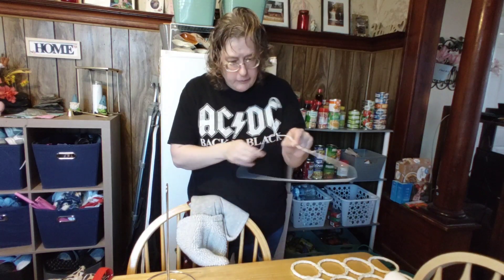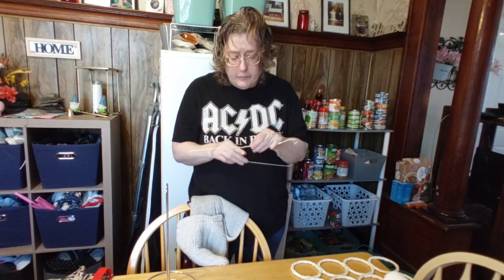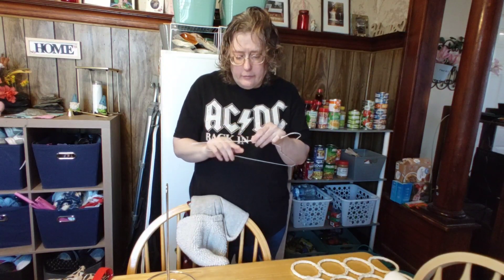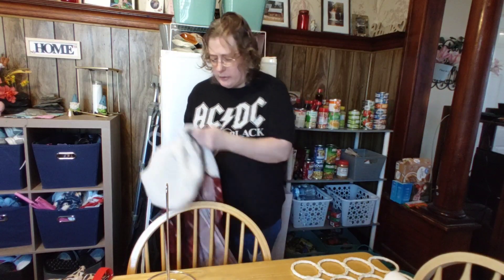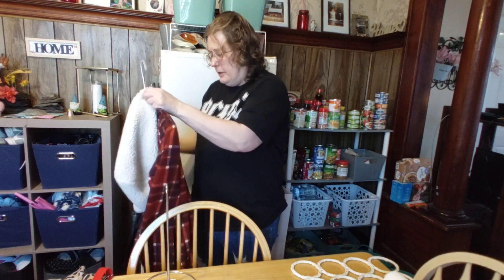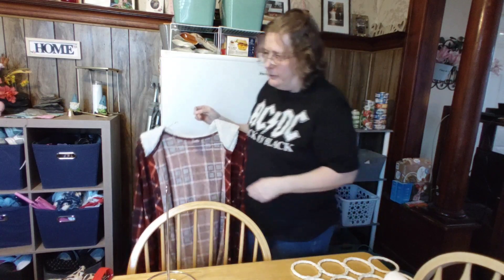I'm going to take a couple of bread ties on either side of the hanger, right around here. This will work on plastic hangers too, as well as pipe cleaners. I'm going to snake it around — and then it's going to look just like this. Now take your shirt, bra, or scarf — whichever you'd like — and it's going to stay on. It's not going to fall off. How nice is that? That's so nifty, I really like that.